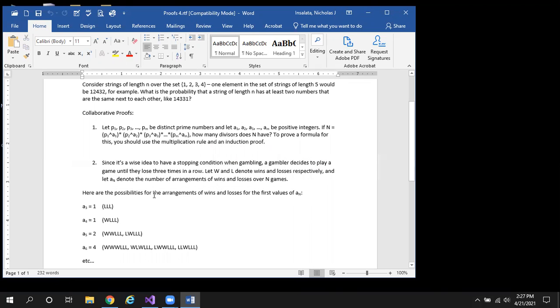And here are all the different possibilities of wins and losses for the values of A sub n. Losing 3 times in a row, that'll get you to stop. These are all the stopping conditions. So for A3, there's only one stopping combination: lose, lose, lose. Okay, for A4, there's only one stopping condition: win, lose, lose, lose. You can't have lose, lose, lose, lose, because if you had 4 losses, you wouldn't have ever done the 4th one because you would have stopped.